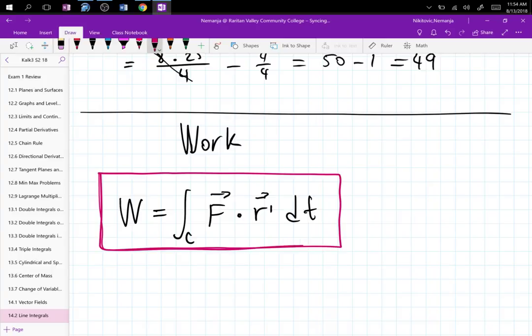So with this equation now, you have a rotational magnetic field. Rotational magnetic field is given to you by the field we talked about earlier last class. You know what the rotational field looks like, negative y, x. So when you have a rotational field, right, you are going to dot that with r prime, which is the velocity, right? And you get the work done in that field.